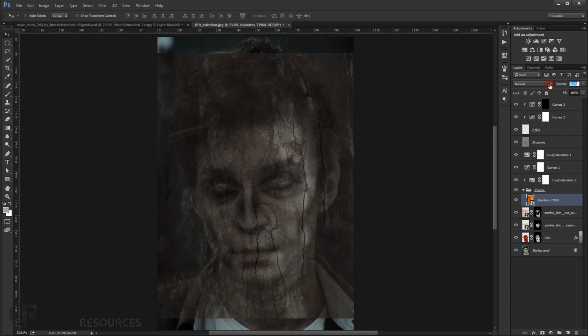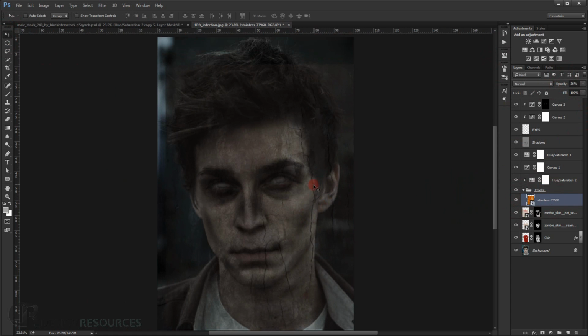Let me just put the opacity down a little bit. So we just want to use this crack in here like that. Alright. Yeah. Alright, something in here.